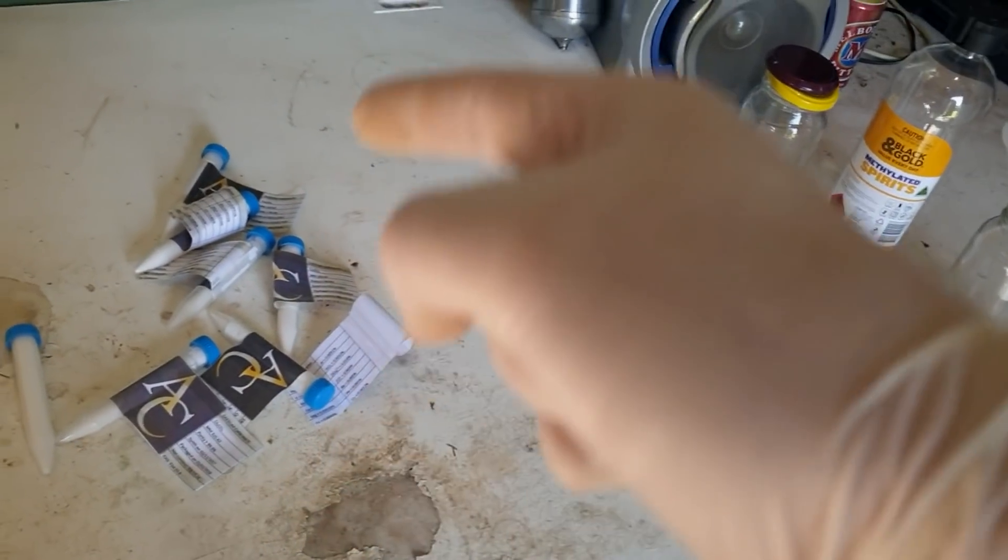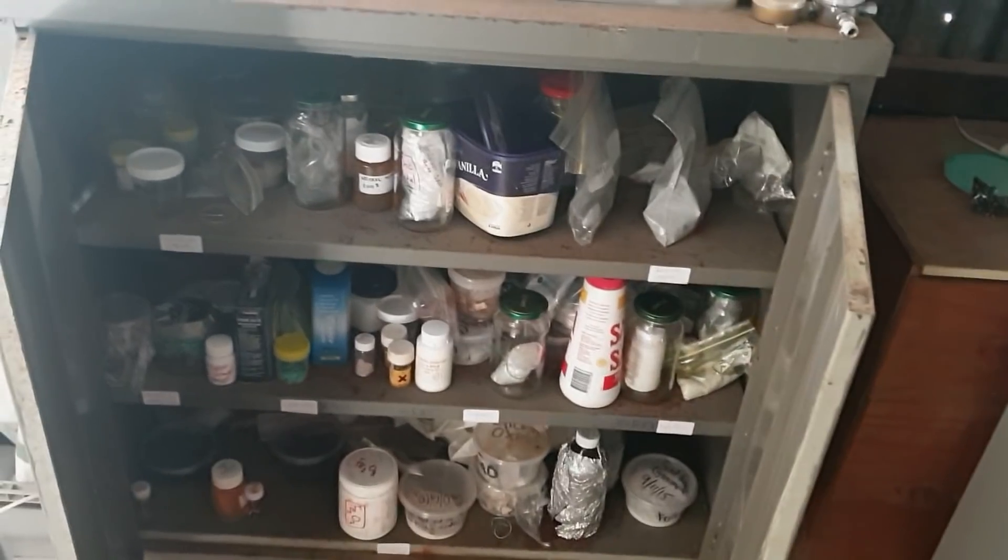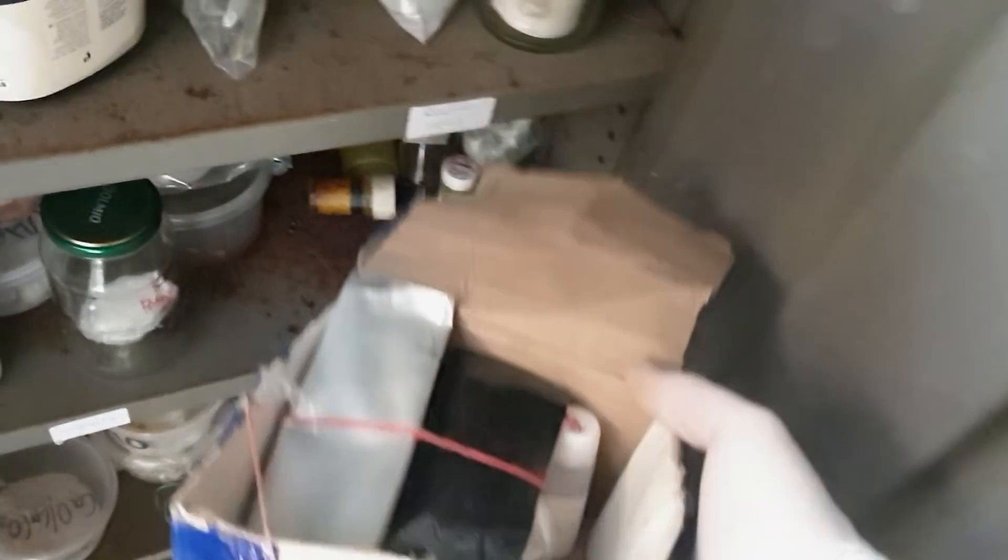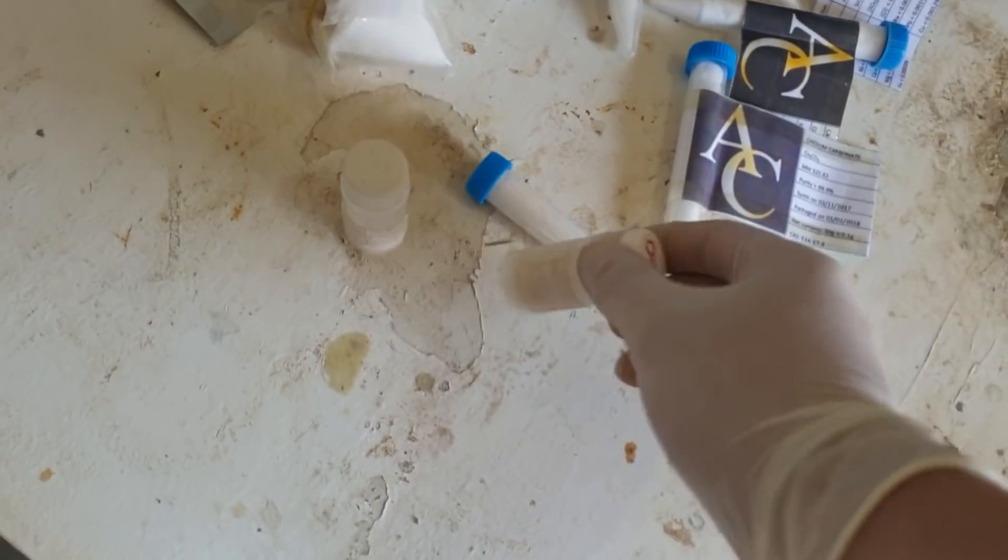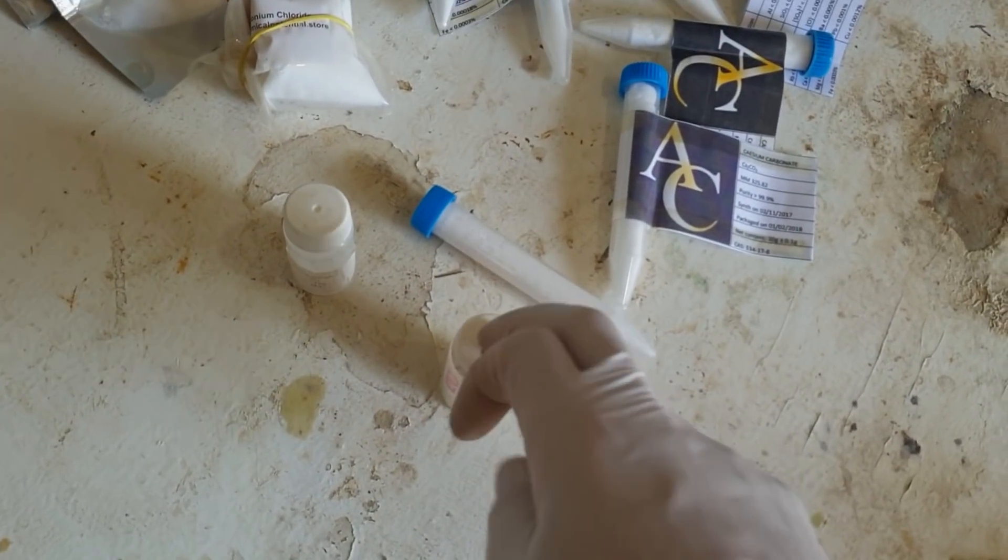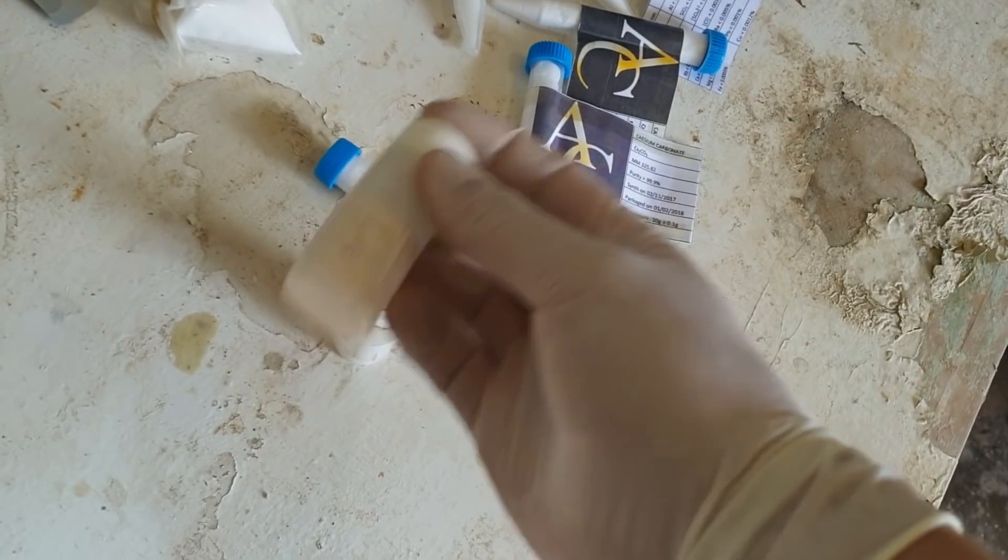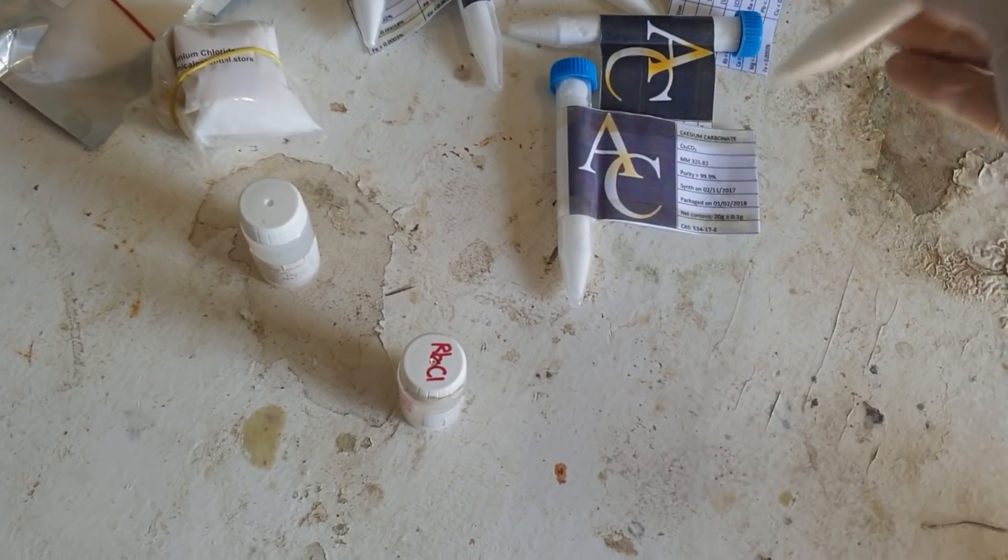But you might be sitting here thinking, 'Hey Tom, don't you already have cesium chloride? Didn't you use it in that other video?' And to that I would say... I completely forgot about that until this moment right now. I must have some around somewhere. Yeah, I bought some, didn't I? Oh yeah, this box straight out of Poland. Food-grade ammonium chloride, rubidium chloride which was stupidly expensive, and cesium chloride, 10 grams. I reckon there's probably about 8 to 9 grams left.